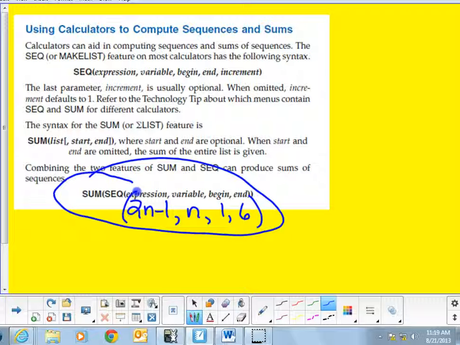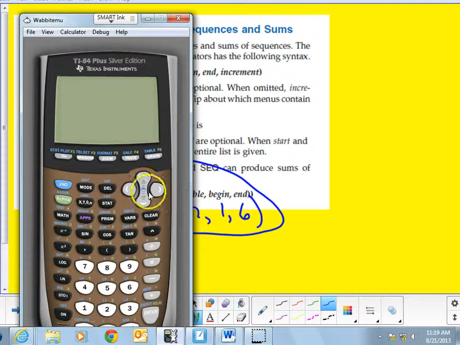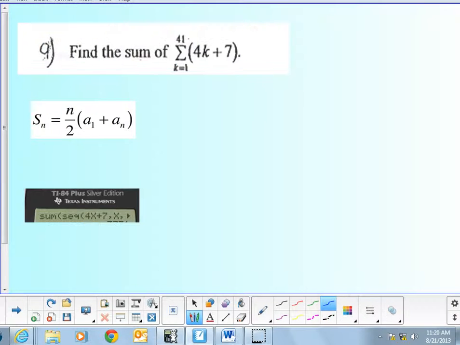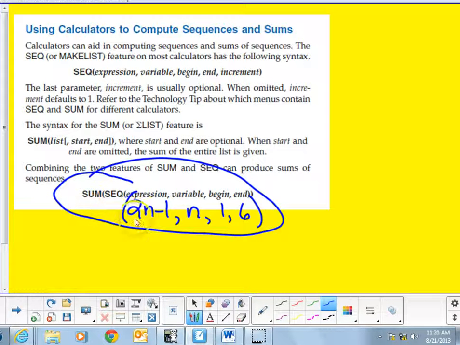Okay? Now, using the calculator is only halfway helpful because it's a lot of buttons to push, but it's really helpful if you wanted to only add up terms like 10 through 57. Okay? Then it just does it in the blink of an eye and you didn't have to think about all that. All right. Calculator. Actually, if I go to the next slide, I might have, nope, I don't. All right.